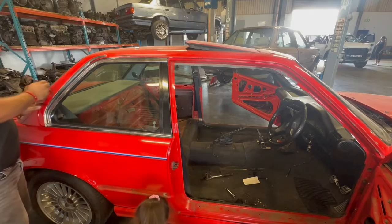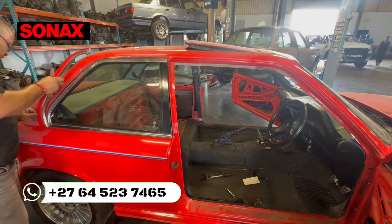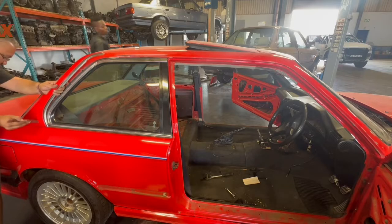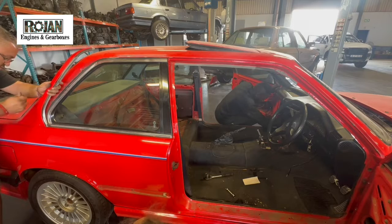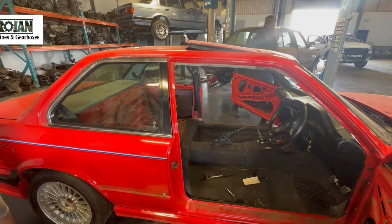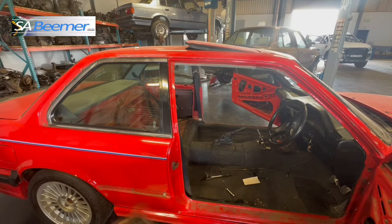So I'm gonna come out now and I'm gonna pull this guy out. This guy normally just clips out if you don't have any Sikaflex on it. Right, no clips broken, and it's out. Future, where did you put this gutter beading? Okay.